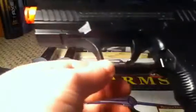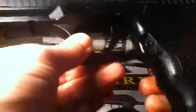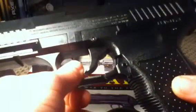It has a RIS rail, which I think only cooperates with other Crosman or same brand gun type attachments. We have an ambidextrous mag catch, which is very nice, especially if one of your comrades needs a backup pistol or anything like that, so lefties and righties can sling this airsoft firearm.